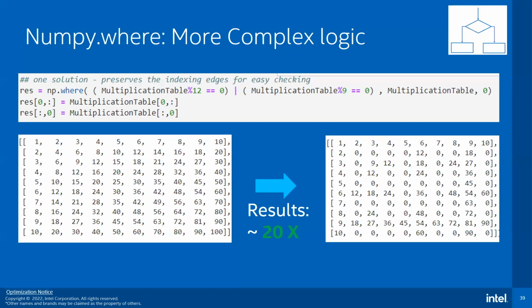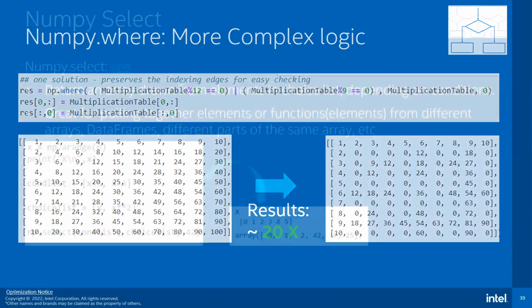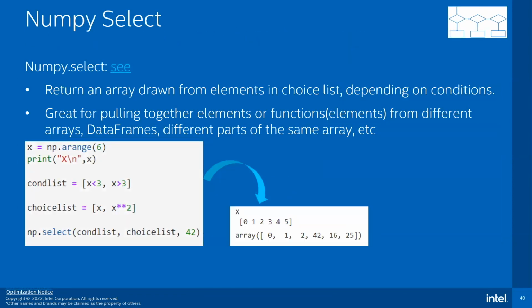Now this roll your own versus this is a 20x speed up, but it's the idea that the where clause allows you to handle conditional logic that would otherwise prevent you from doing the vectorization step. Okay. And so now select clause is the big brother. Select clause, our logic is starting to get kind of complicated. We got ands and so forth. It's getting a little ugly.